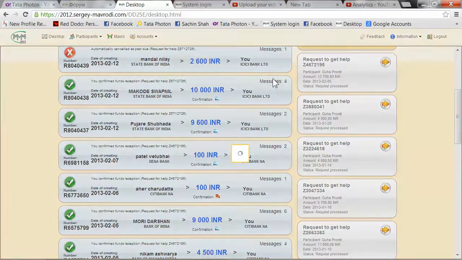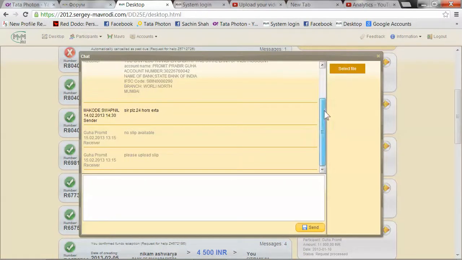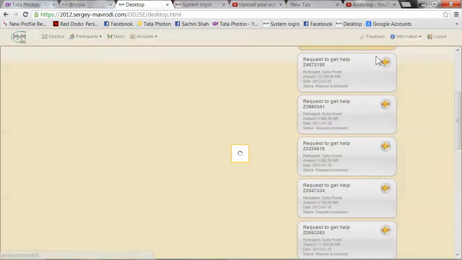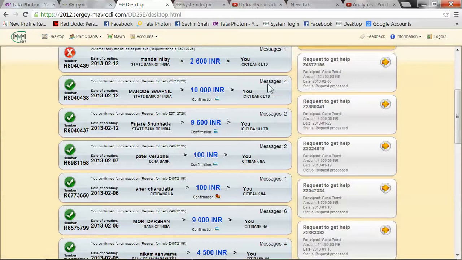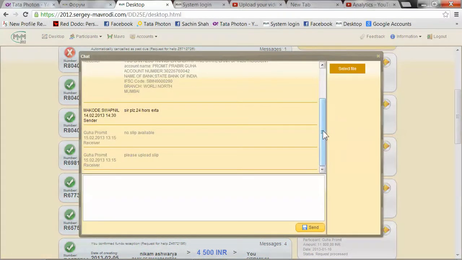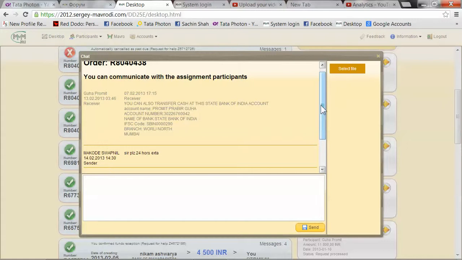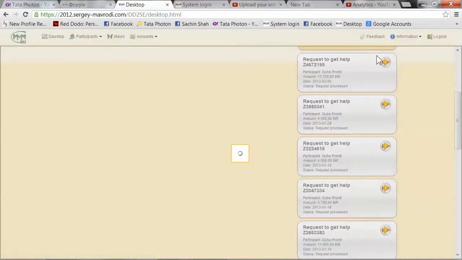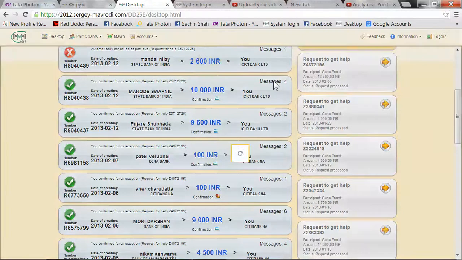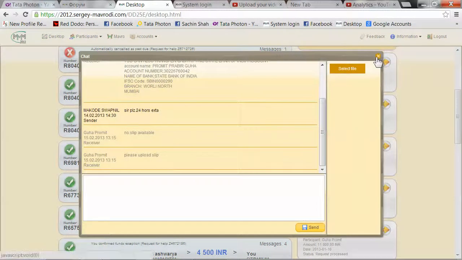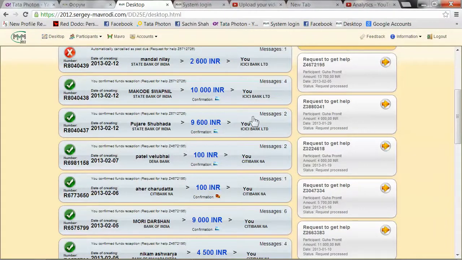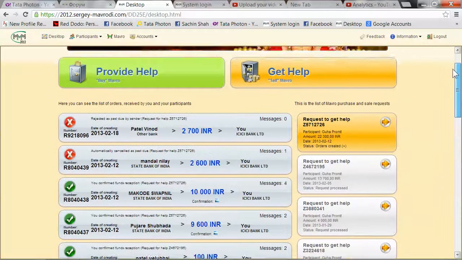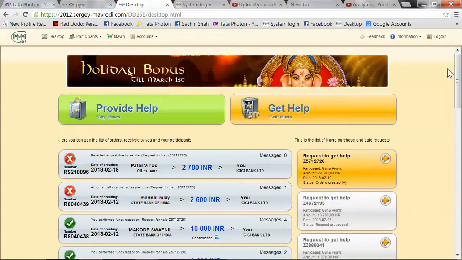Now I'll take you to the messages tab very quickly. This is a communication tab between two parties, where two people from the system can communicate through this message tab. It's a very transparent system where we talk to each other through it. For example, over here you can see two parties communicating. Whatever inputs you need to put in, or if you have any problems, you can put them in the message tab. I think that makes things a little easier, and these are good enough reasons for you to join the system, because this is how the process works and how the system functions.